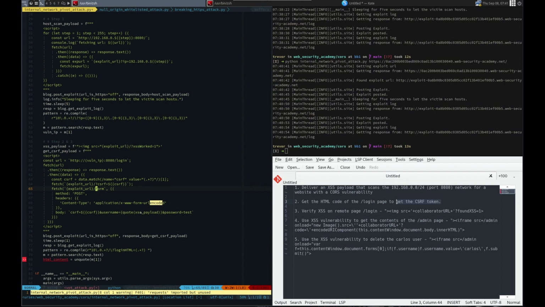Fetch. Wait, what? No, not exploit URL. We want HTTP vuln IP 8080/login, which was just URL.